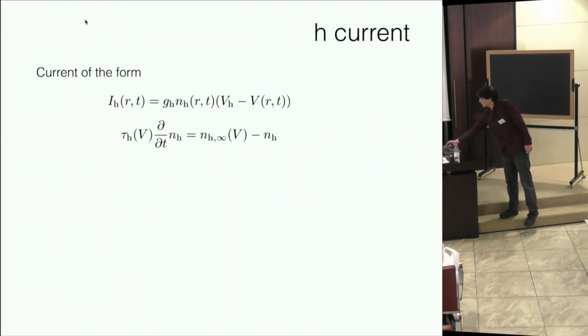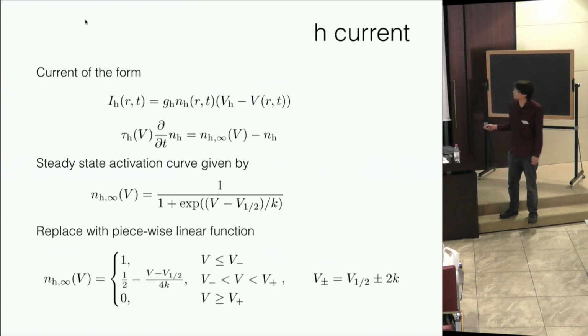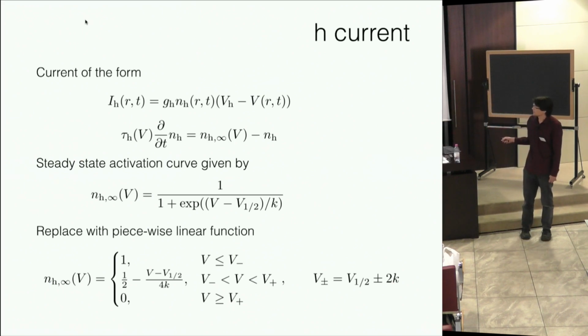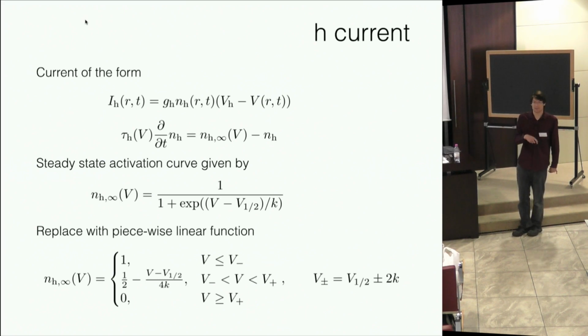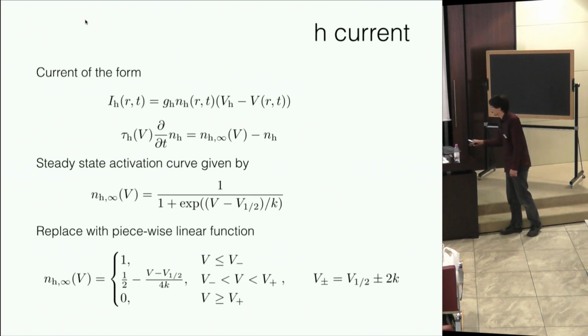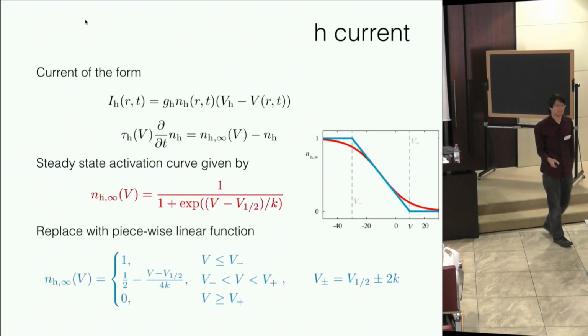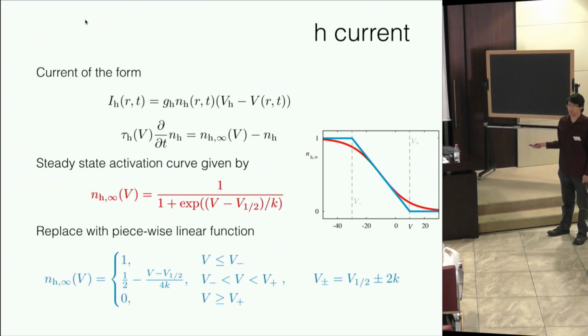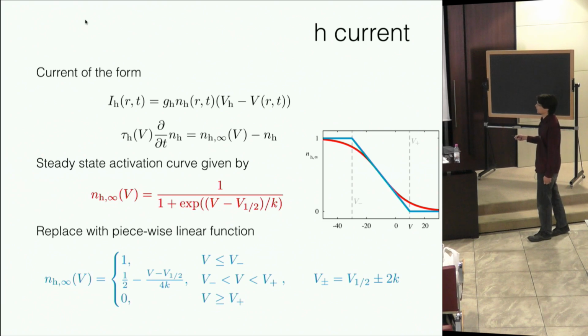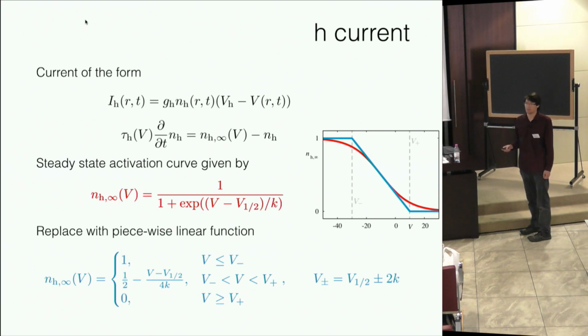Okay, so to complete the details of the model, the IH current, as I said before, is basically the same as the activating steady state function for the Hodgkin-Huxley formalism, but reversed, because it now activates when it's hyperpolarized. And we take an approximation here that effectively says that the system is piecewise linear. This is not actually essential, but it simplifies the analysis, and it allows us to construct explicit solutions that are exact up to a root find on where the actual firing times occur.